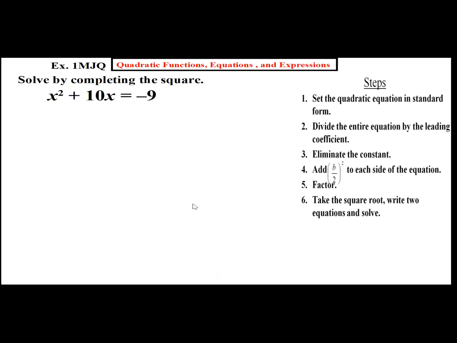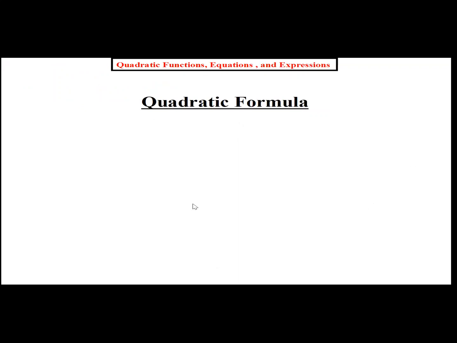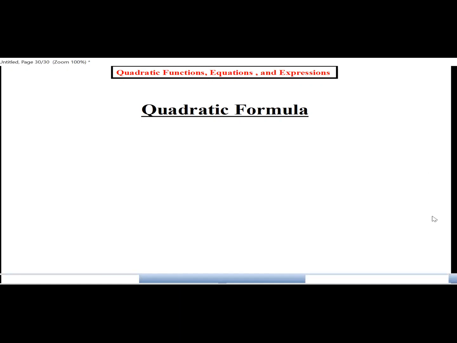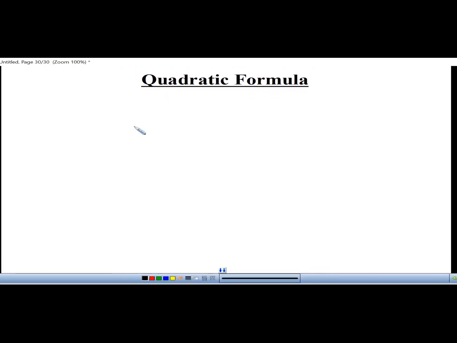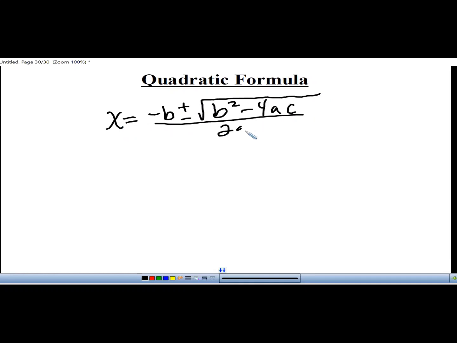The second method is the quadratic formula. Write this down, please. Let's go, our favorite. Let's see if you guys remember. I still remember when we were in class, I'm like, all right, guys, today we're introducing the quadratic formula. What is that, Mr. Q? Well, it's x equals minus b plus minus square root b squared minus 4ac over 2a.